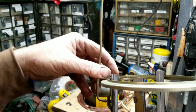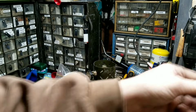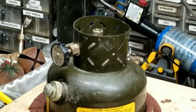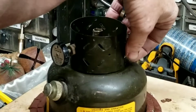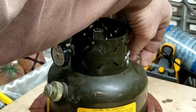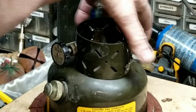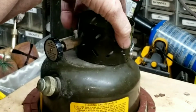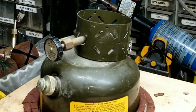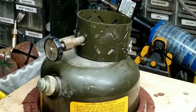Cage burner frame is in really good shape. Okay, I'm missing the funnel, broken off of it. I'm going to reach back here and remove the fuel cap so we can lift the collar off. I have to remove the directional disc and valve wheel.